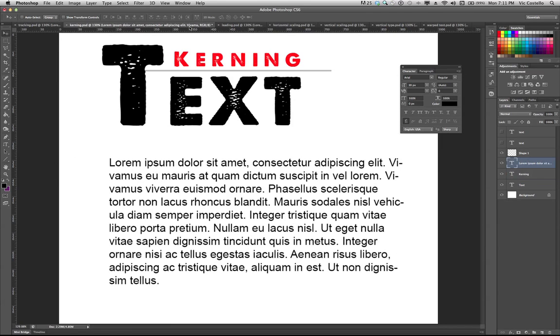Sometimes we don't want to expand the white space between an entire region of text, but we merely want to change the amount of white space between two adjacent letters. And to do that, we want to use kerning. For example, I made the letter T in this text graphic at the top of the page significantly larger than the rest of the letters in the word text. I'm going to select my type tool. I'm going to go to my layer that contains this word text at the top of the screen, and I'm going to place my cursor between the T and the E.